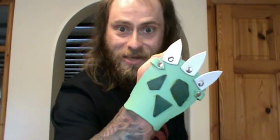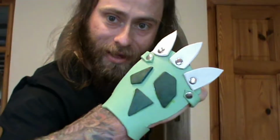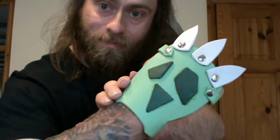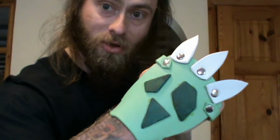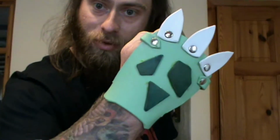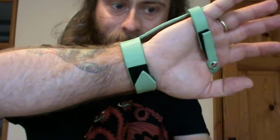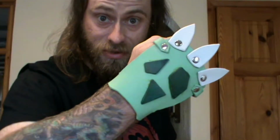There she is, or he is, whichever way you want to look at it. Really quite proud of that, I think. I painted that up. I had the markings already done there, which I have glued on with some contact adhesive, and I have riveted in the claws, so they look really cool. And the straps I've done quite nicely as well. I've got the Velcro and put them on. So that's one nice and finished up, done. All I've got to do is just finish off the other one.